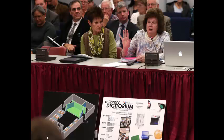So we were looking at, previous to this, in 2012, a failed measure to build a new library. The community said, not no, but heck no. It failed 68%, said no. So we're looking at it going, what can we do to use the space that we have? And we had an auditorium space a little bit smaller than the room that we're in right now that was only being used during programs.